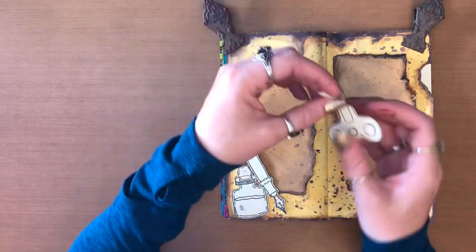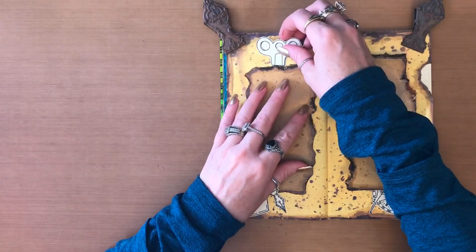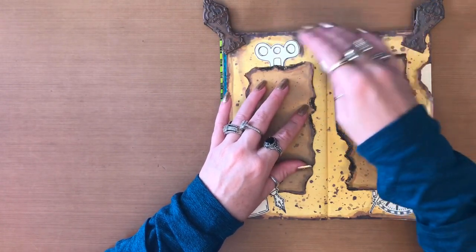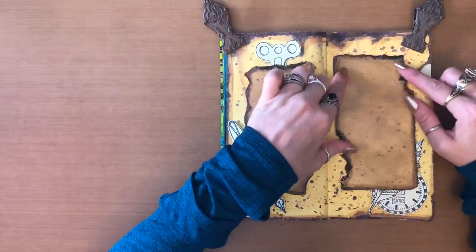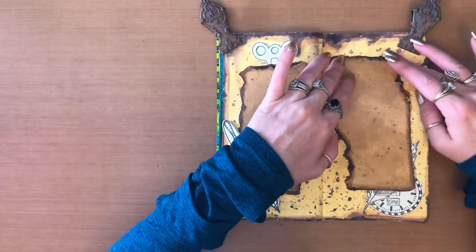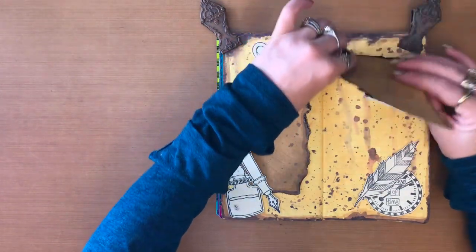And that would be cute too, but I also like the idea of it being just a little key thing up here, back here. Just randomly, because this is getting stuck down. This one, I am going to make it be where you can flip it up and right underneath it.